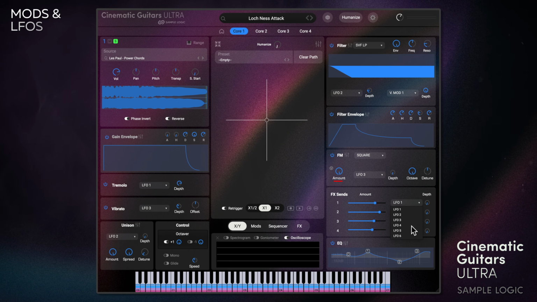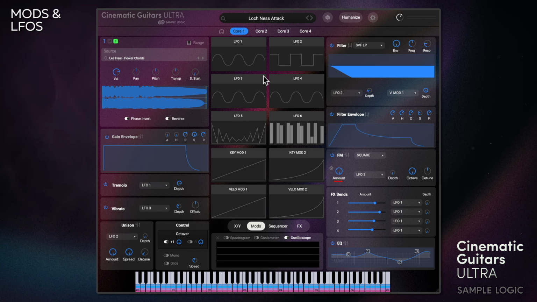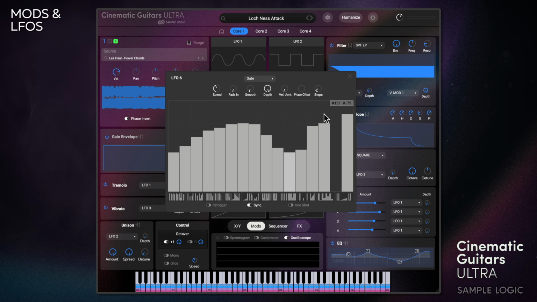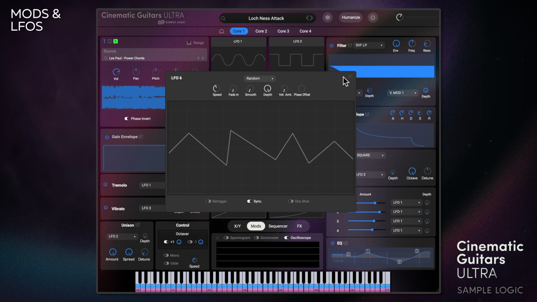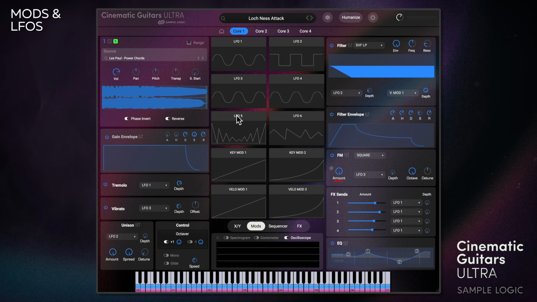Apply 10 different LFOs and modulator source shapes to almost any of these module destinations. This will create constantly evolving effects that add depth and dimension to your cinematic guitar timbres. Edit the LFOs in totally wild ways, or choose pre-defined shapes. Don't forget there's easy drag and drop to assign modulators and LFOs directly to parameters.